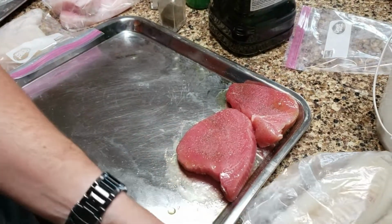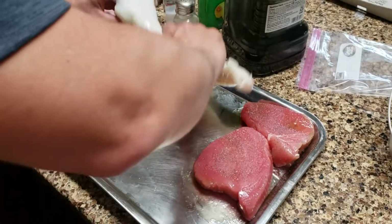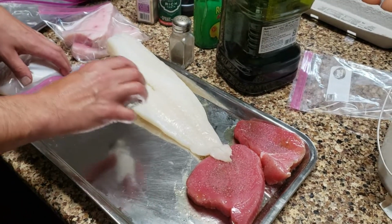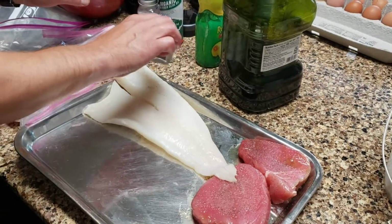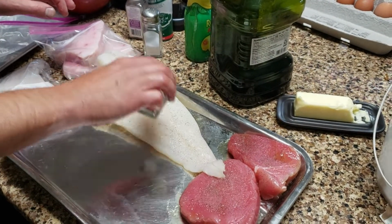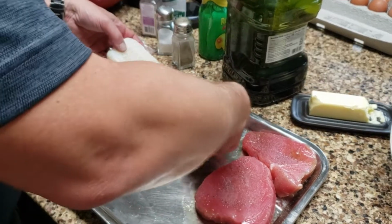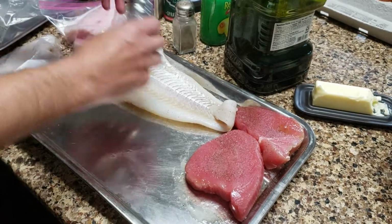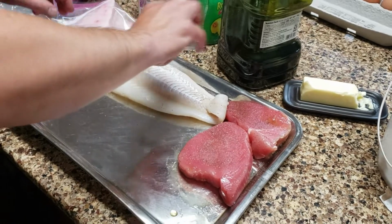Now I'm going to reach in here if I can and bring out a nice chunk of cod. And cod, I really don't have to oil. It never really seems to stick to my grate, even though it's a stick burner. So I can literally just salt and pepper that thing right off the bat. But again, everybody's got their own technique and their own style. I personally like cod. I don't know why. It's a fish that I just think really picks up smoke flavor quickly.